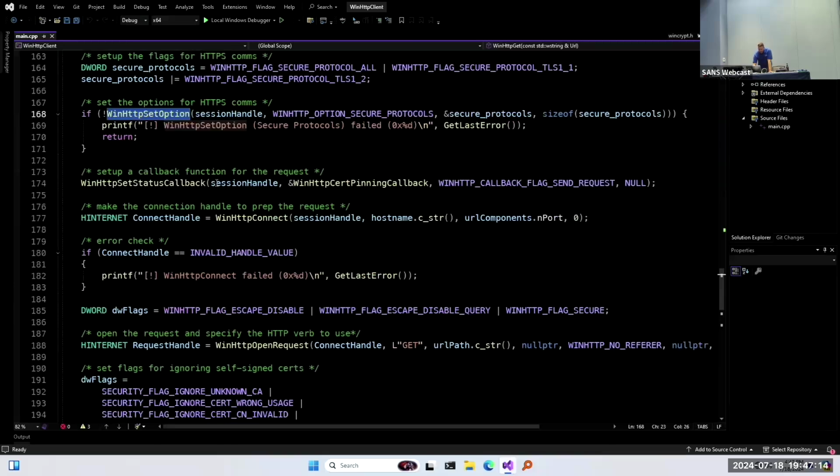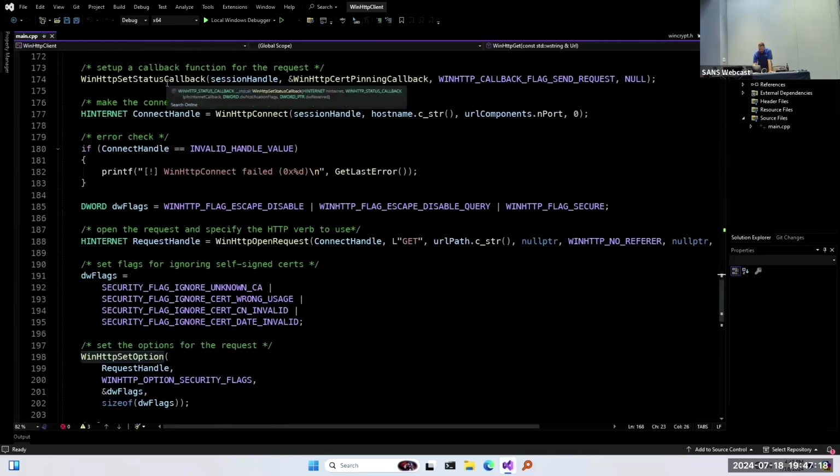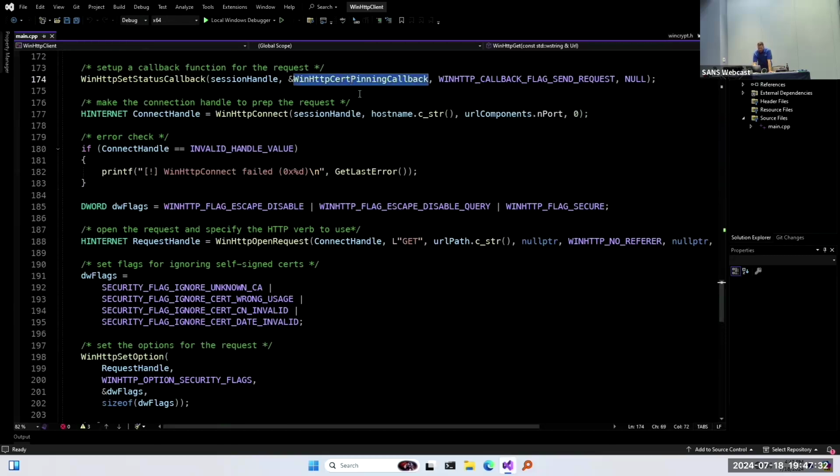And then we say, hey, I have a callback function that I want you to call when you are going through the motions of sending off the request. We give it the address of our cert pinning callback function. That's everything I just described above to do our check against our known good certificate hash.